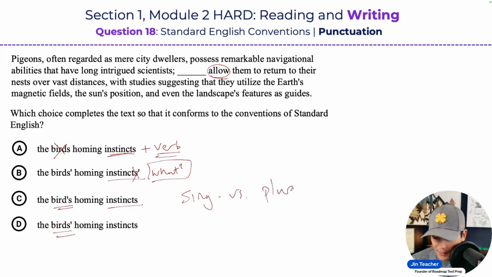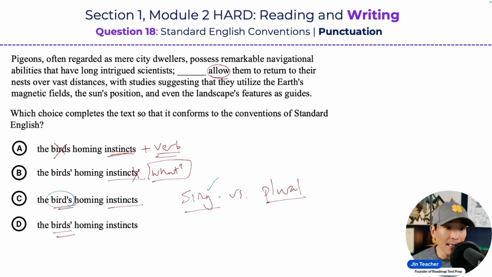So this is why it was important that you learned how to write it, right? Because you have to be able to recognize it. If you look at answer choice C, is this the singular possessive or the plural possessive? Hopefully all of you are saying it's singular possessive. Why? Because the apostrophe comes before the S. So when we have the apostrophe S, this is singular.